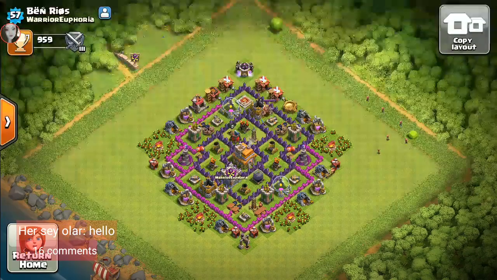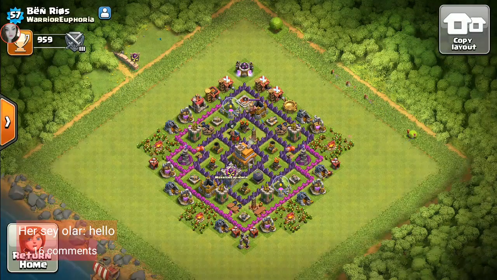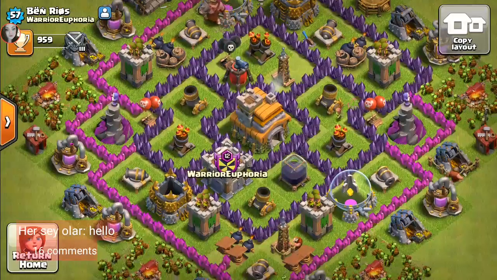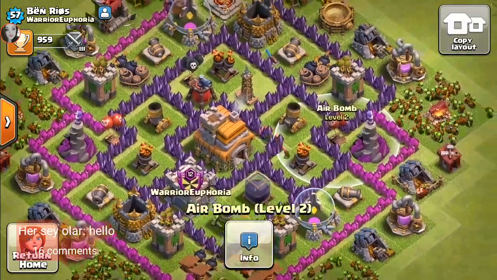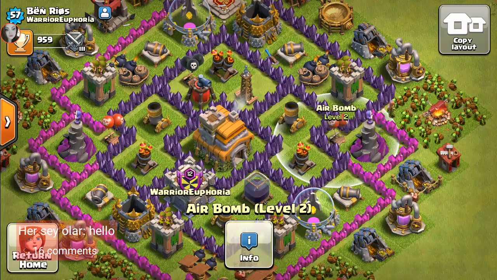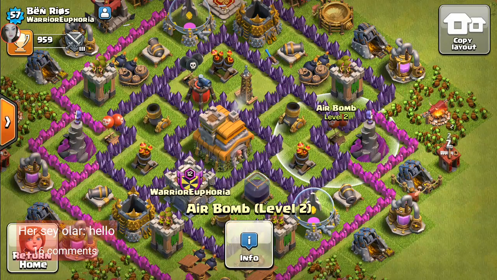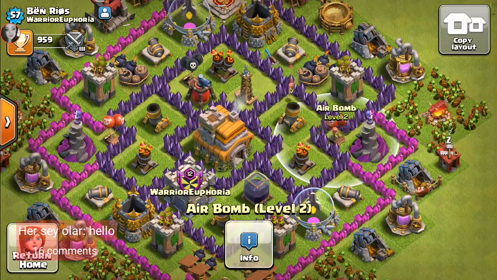But yeah, I would recommend breaking up some of this and placing those traps that are all together here. Kind of surgically putting them in, for example, where this air bomb is right here. If you were to put a trap right there, that would actually help with the hogs being able to just take out all these buildings without any consequence. So just something to think about when you're making your own base designs.